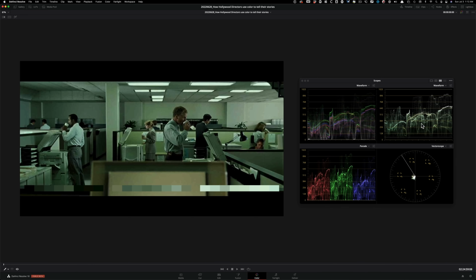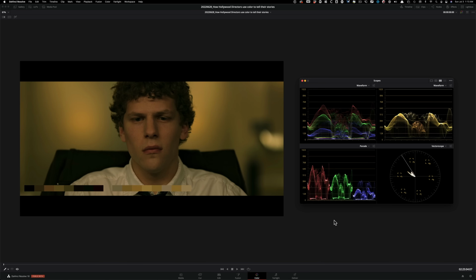And then this scope really gets to tell us the entire color story right here. So under waveform, you can click on this menu right here and then select wide channel only and turn on colorize. And it's one of my favorite scopes when it comes to doing look recreations or just analyzing looks. So try it. Amazing. Next up is The Social Network.